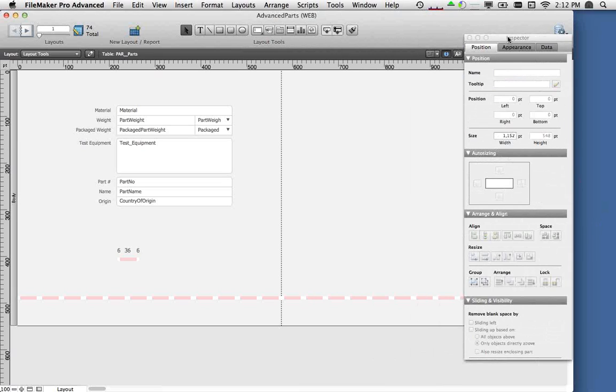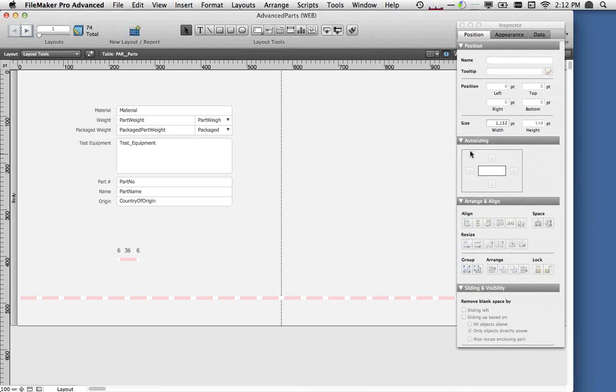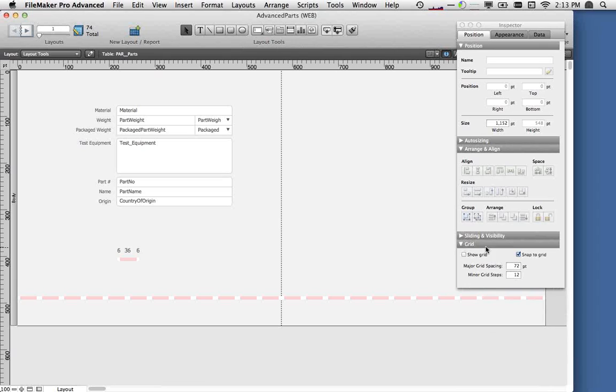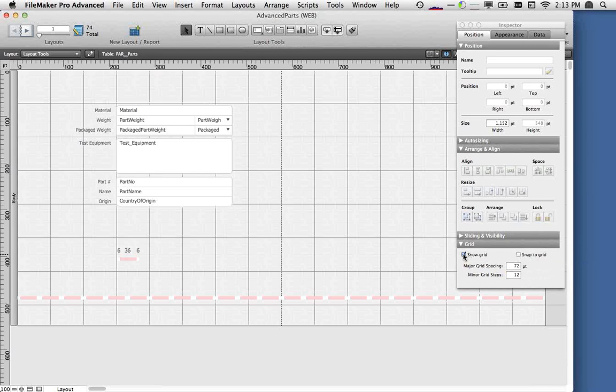So if I go into here and I go into my position, I now have the ability to adjust my grid. So I'm just going to turn this off. And if you see down at the bottom of the inspector, I have my grid setting. And here I have two behaviors that I can play with. One is show grid, the other one is snap to grid. But I also have the ability to set what my major spacing is. So if I turn on my grid, you can see immediately that on the layout, I have this very handy, nicely done grid, with major and minor differences, allowing me to adjust my grid settings.